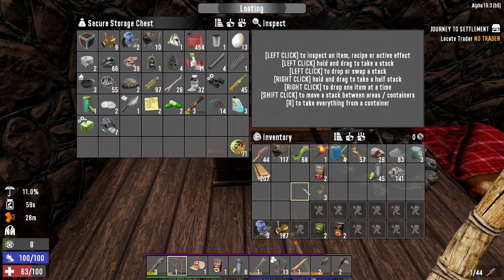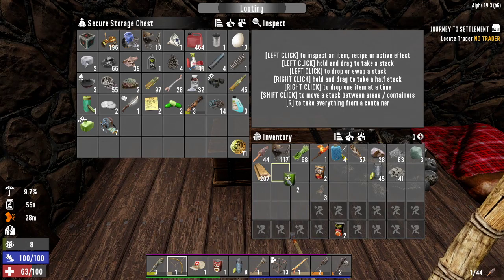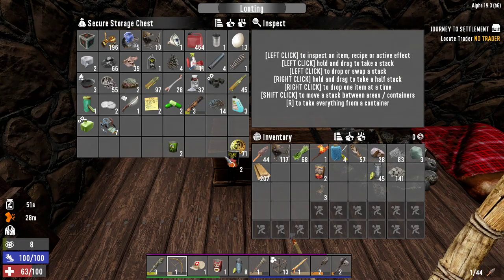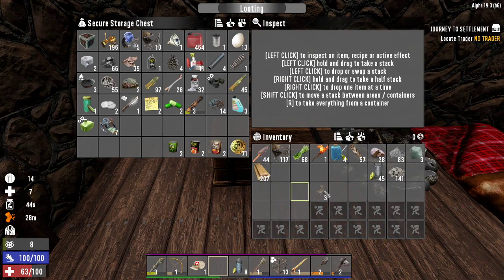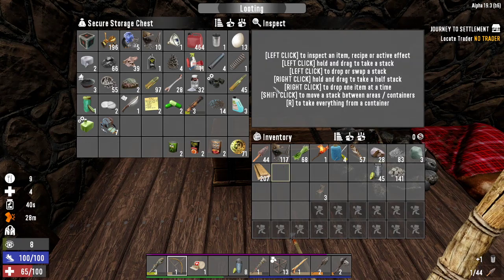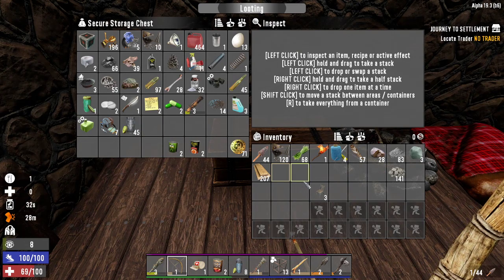Pay attention to the chats and peas. Soup. Soup. We're gonna eat this soup. We don't need any water right now. We got plenty of water.